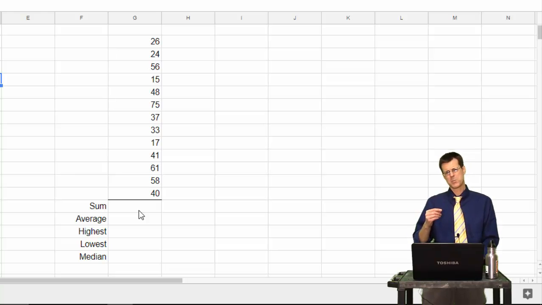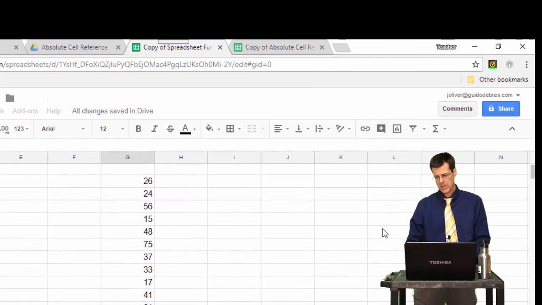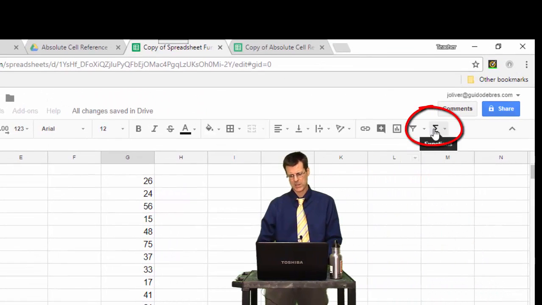So a couple of those seem pretty easy. I could scan this list and come up with the largest and the smallest. Some, well, I could do a really long formula, but I'm going to do better than that. I'm going to use a function. A function is where there's a whole lot of math in the background, and I just tell the computer, do the math. So I'm going to start here with the sum, and I'm going to start the same way, with the equal sign. But before I start doing any formulas or typing in anything else, I'm going to go near the top right-hand side. There's a squiggle on the menu that says functions.